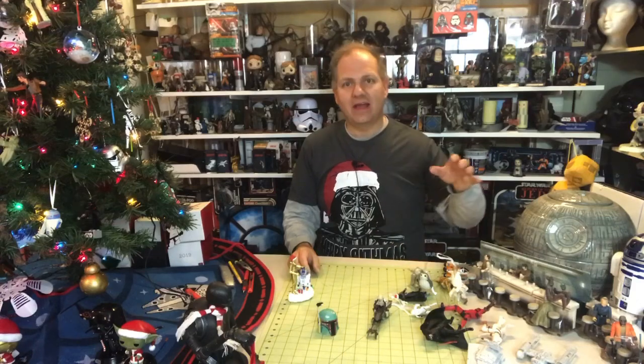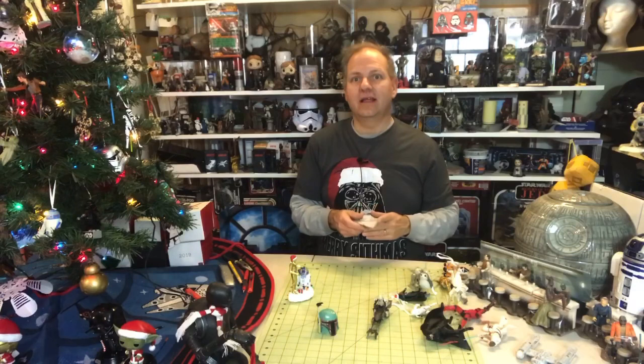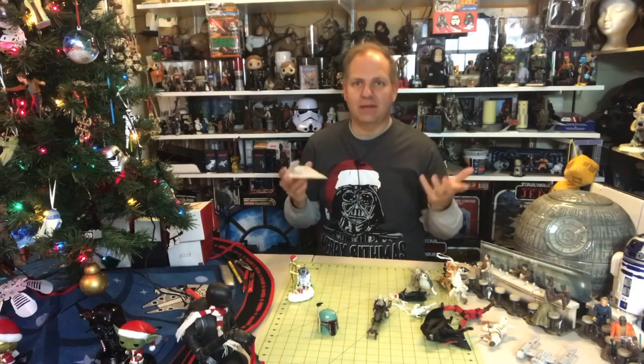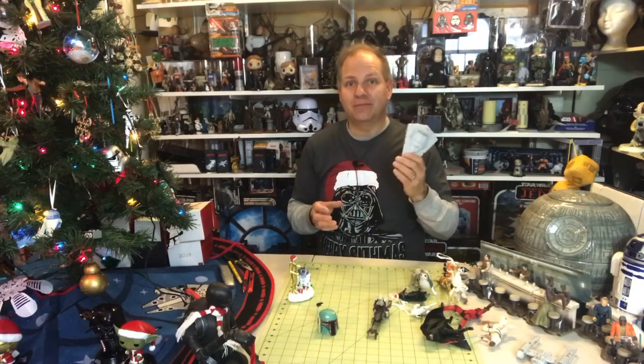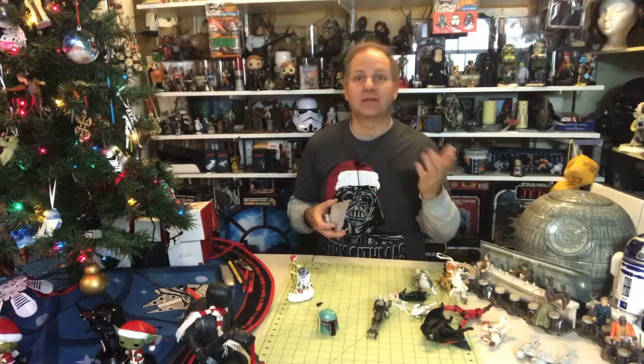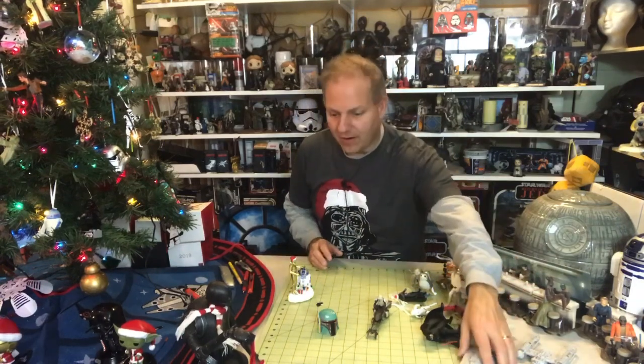Personally, I'm more a fan of these ornaments that plug into an outlet because, number one, they don't waste batteries, and number two, anything with electronics, I plug into a timer, so it'll go on at night and it'll go off after a few hours, so these will not be activated or be wasting any energy when they're just plugged in and then the power goes off. So that's my take on it. So there are our ornaments for 2019 from Hallmark.